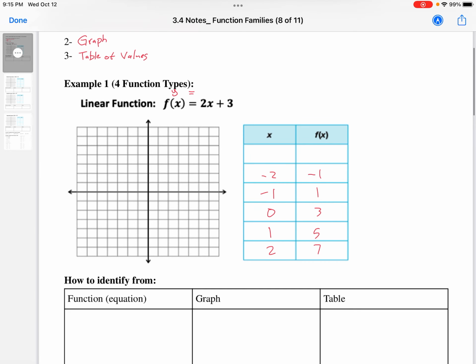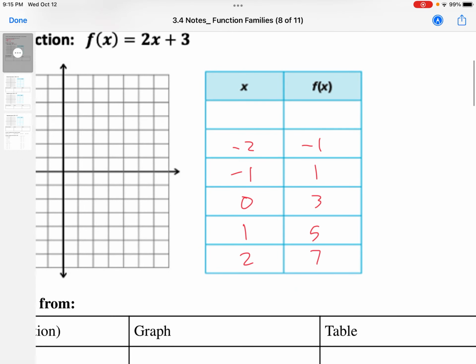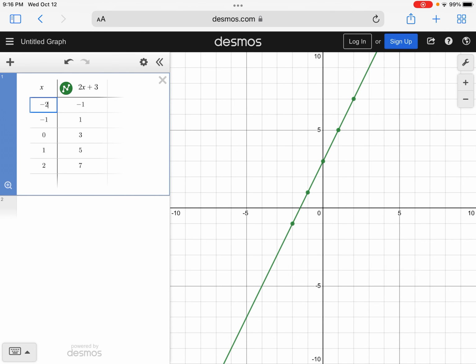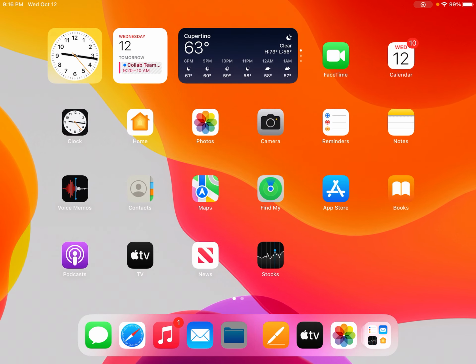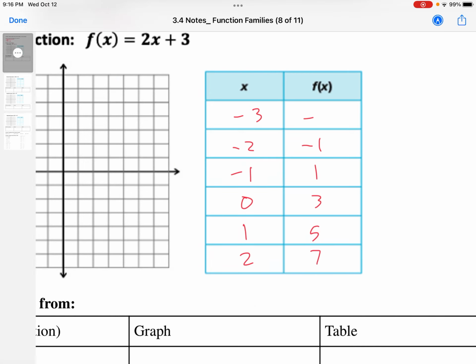Okay, so I just copied the table of values that I saw on Desmos. And here's the reason why I had you leave the first row open. On Desmos, if there is a specific input value or an X value that you're trying to find, you can click into the X value box, hit backspace, change it to whatever you're trying to find, and it tells you what the output is. So I just plugged in an input of -3, and it told me that the output is also -3. So I'm going to go up to my table and I'm going to fill that in.